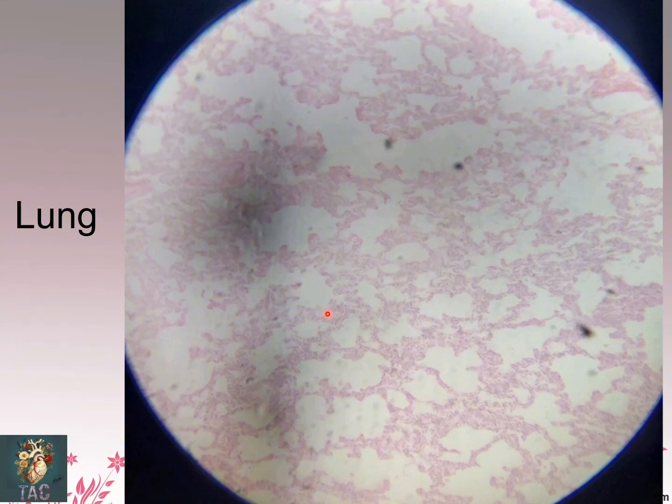This is another slide of the lung from your slide at a lower magnification to show you the alveoli which are present. And please, dear students, remember you usually confuse this slide with that of the adipose tissue. So this is not the adipose tissue. Please remember these are alveoli and these are different from adipose tissue. Please differentiate these two slides separately.